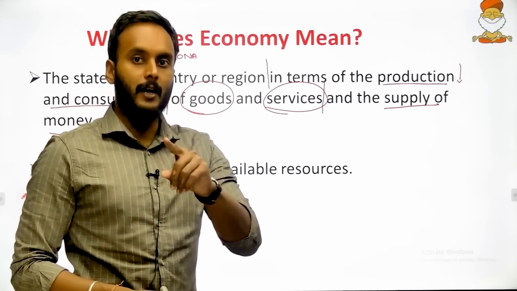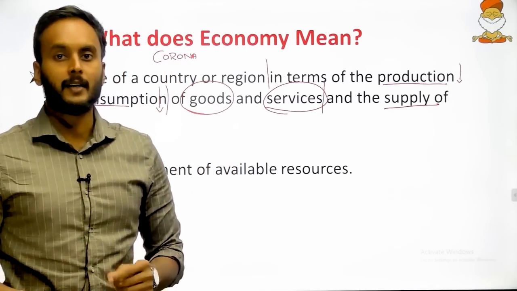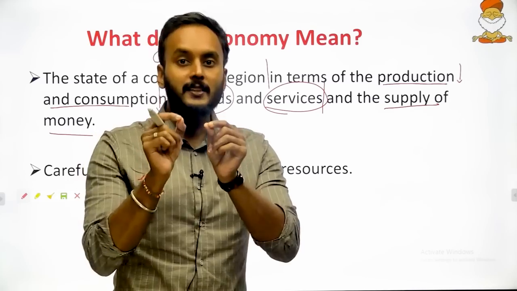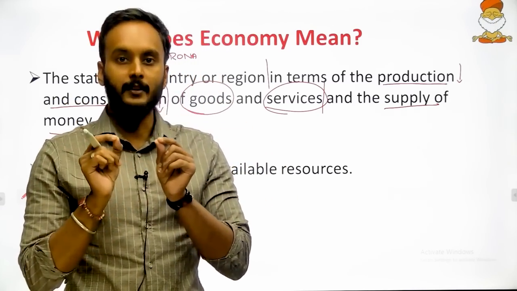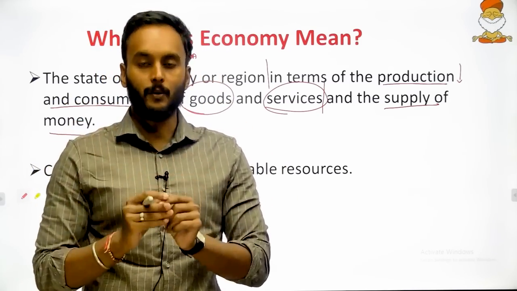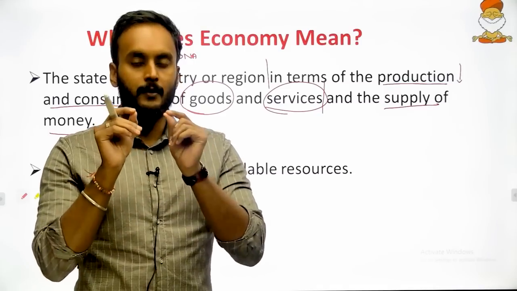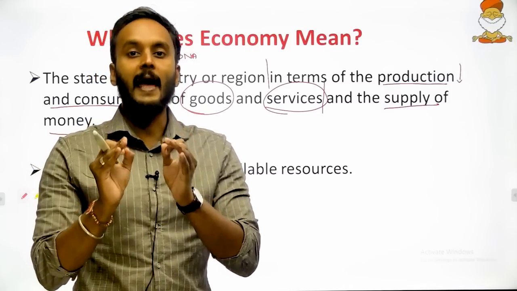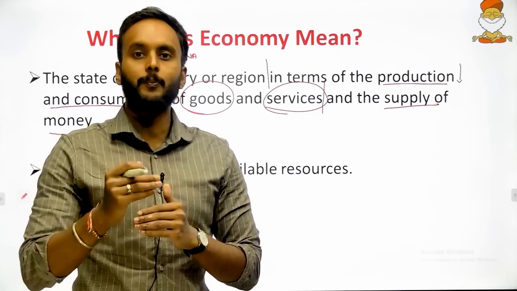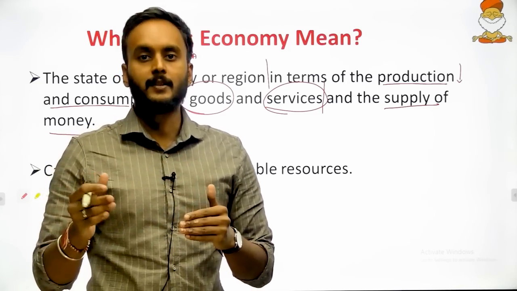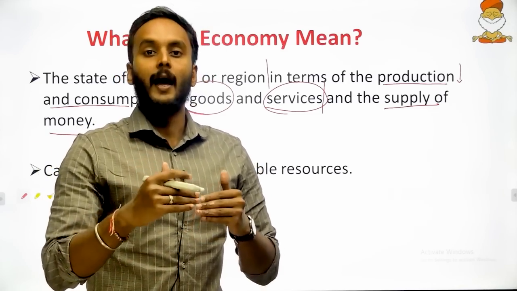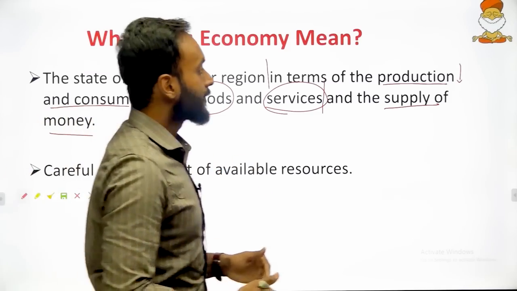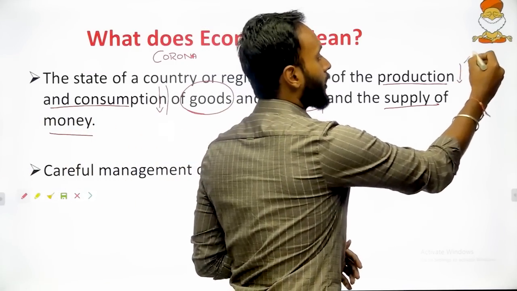Students, if you remember and if you have seen the news, you would notice that the government has introduced a fiscal stimulus package. I'll be using certain technical words which I'll explain to you in a while, but focus on this. The government has introduced a fiscal stimulus package of 20 lakh crore and a lot of support is provided to various sectors to kick back the production. And in turn, the production has increased after the unlock 2.0.